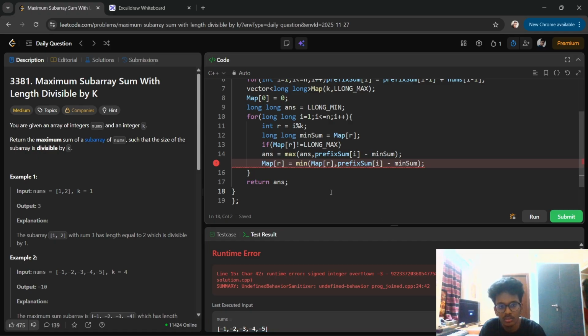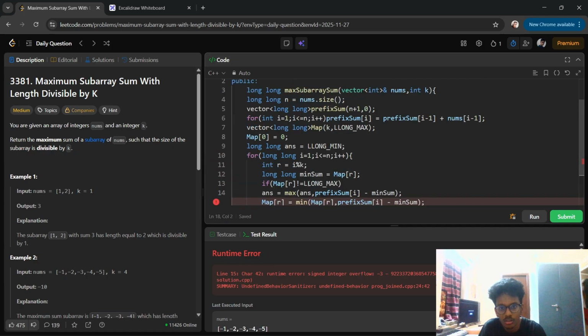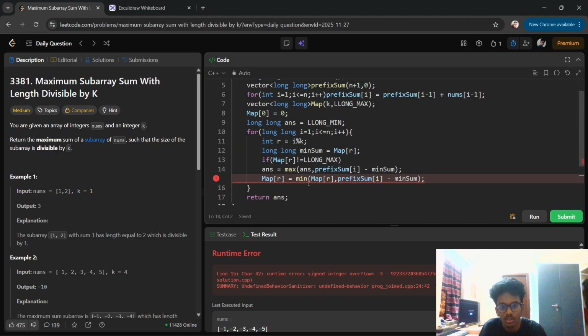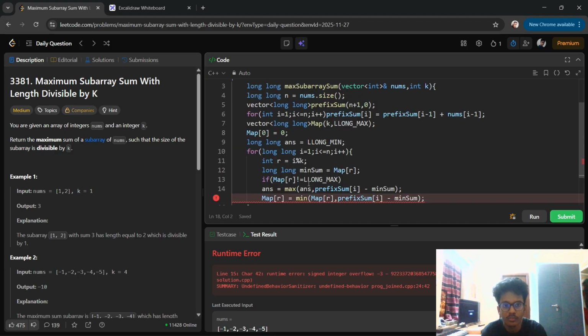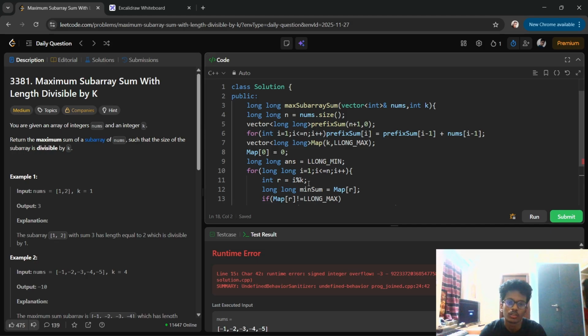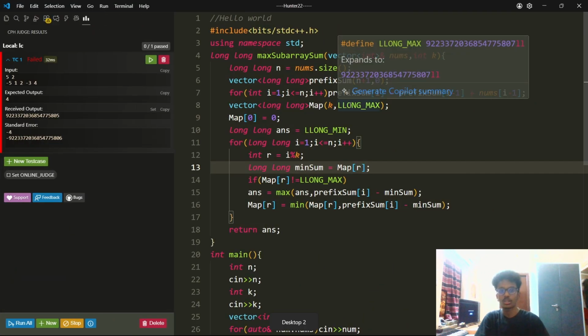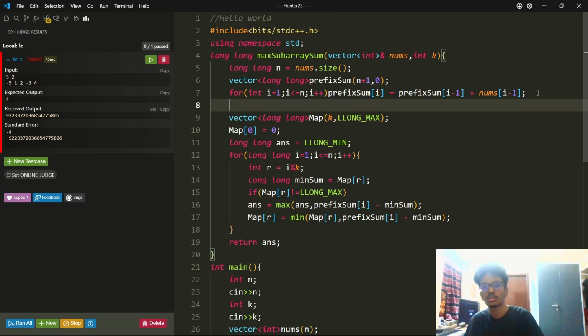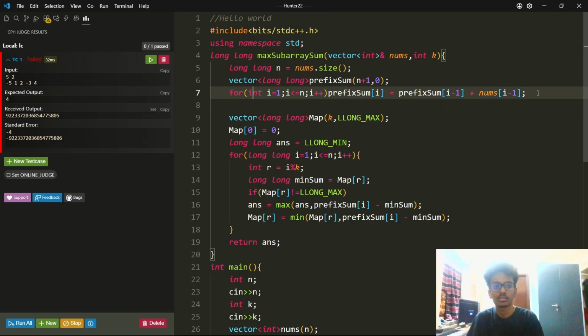Okay. Runtime error, integer overflow. But we are taking long. What could be the reason for this? I guess I need to debug everything. The logic is absolutely fine. Let's debug the prefix sum first.